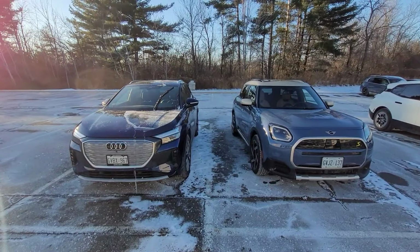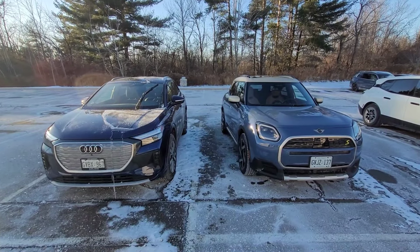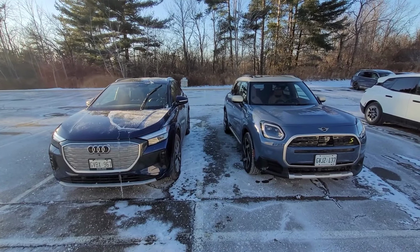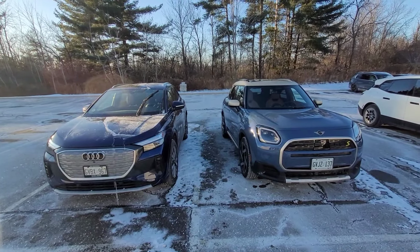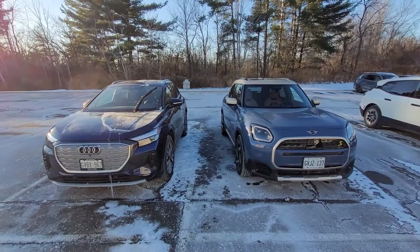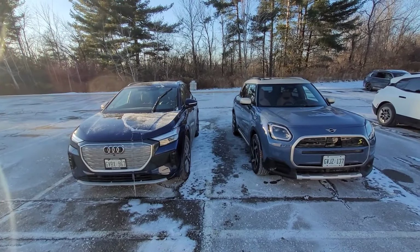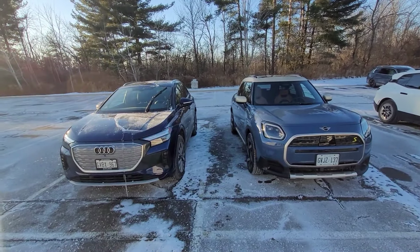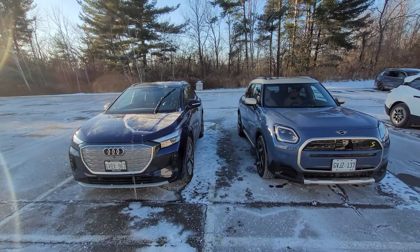We won't give you the walk-around because we gave you the walk-around together with the Volvo EX30. We're just going to jump in to compare the rear space. The specs of these two cars are: the Countryman SE has a 64 usable kilowatt-hour battery, rated at 340 kilometers of range. That's the rated range, of course, in ideal conditions. 310 horsepower, sub 6-second acceleration, all-wheel drive, of course. And this is our own 2024 Audi Q4 e-tron 50, which later on became 45 and 55. Ours is still a 50. It has 300 horsepower, all-wheel drive, and a 78 usable kilowatt-hour battery, so a substantially bigger battery.